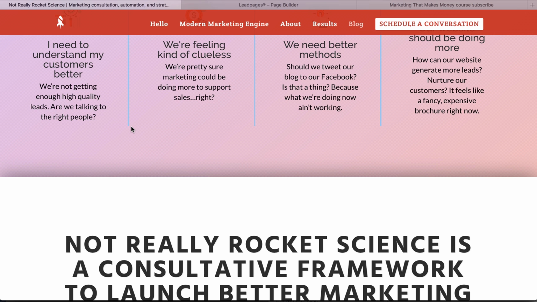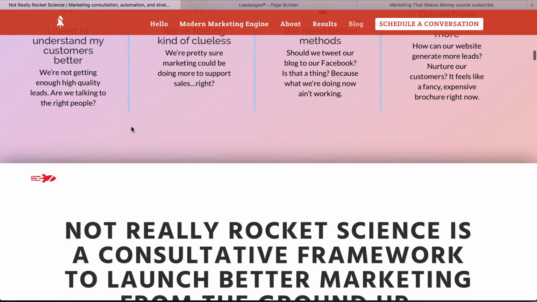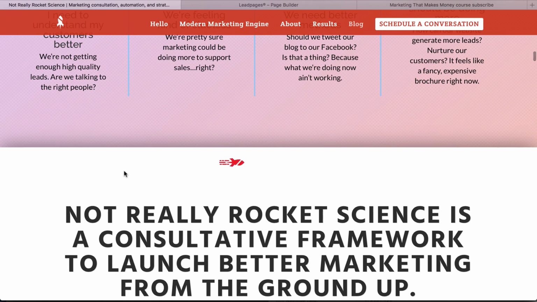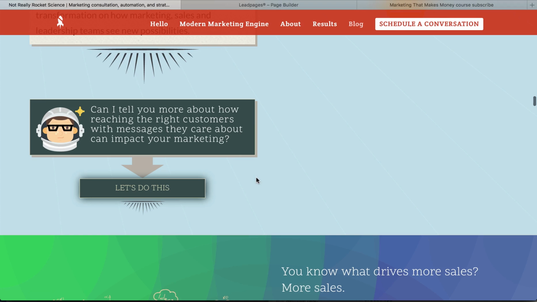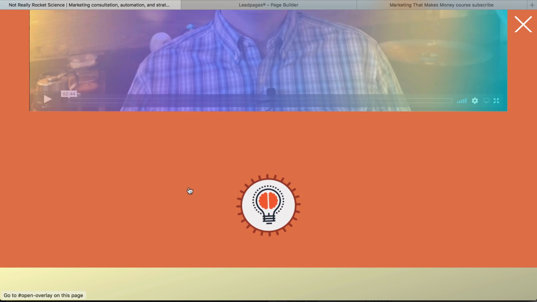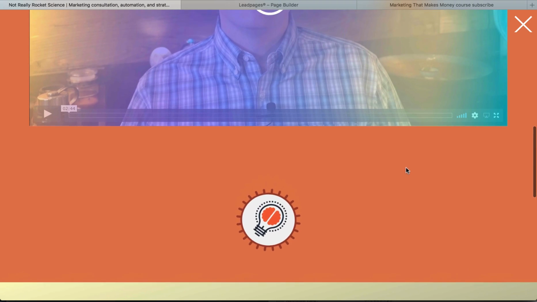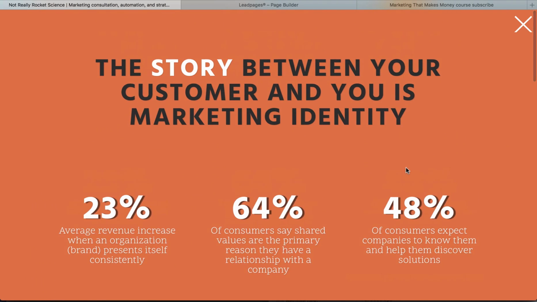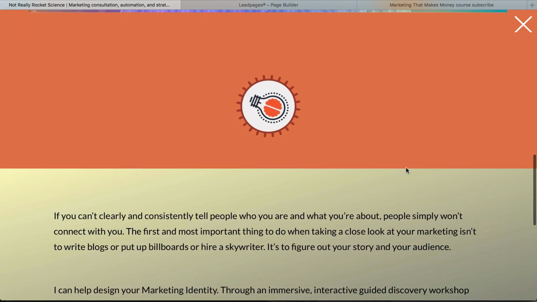When you visit my website, there are all these little micro experiences, like this little rocket, my little logo rocket dude flies by. Maybe you'll catch him, maybe you won't, at certain times. And I have what I call the 5 gears of the modern marketing engine. And here, if I launch an area where you can learn more about, in this case, marketing identity, those gears are turning with some CSS animations.